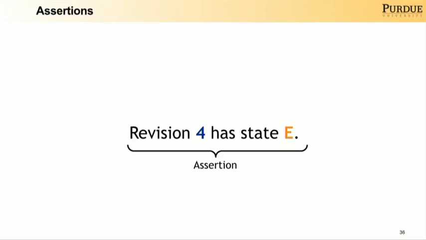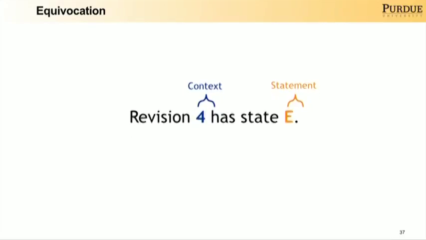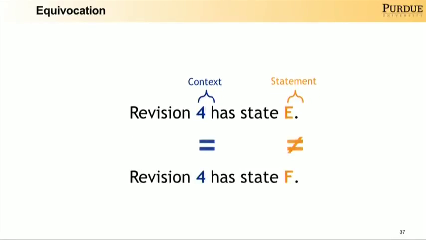Okay, so the general idea is very simple. We make assertions, or the statements that we saw here, and similar to our equivocation concept, we have a context and we have a statement. The idea is that it should not be possible for you to make two different statements for any given context. If you do that, then you have something to lose, and in this case it will be the private key for your Bitcoin account.